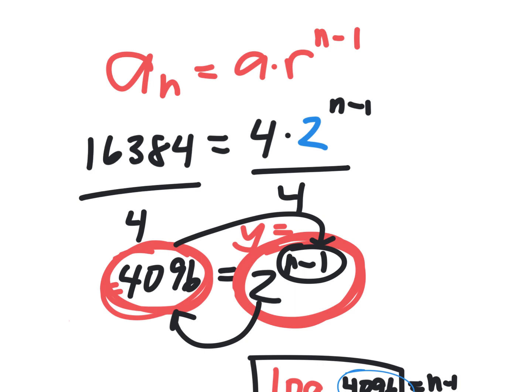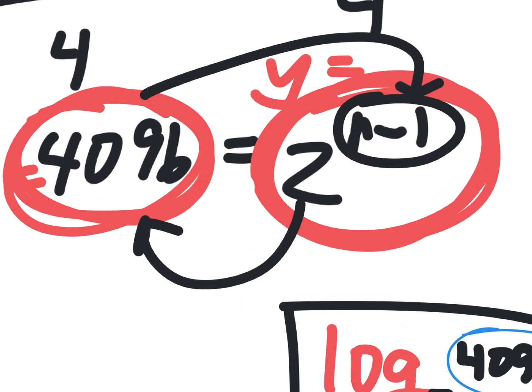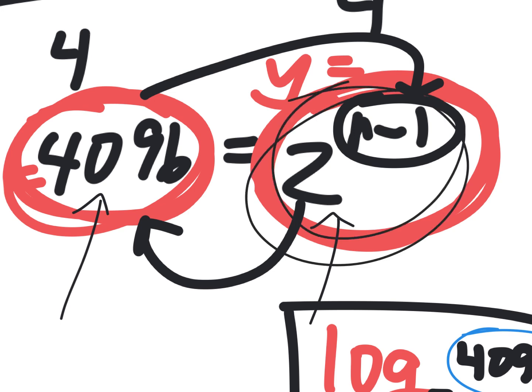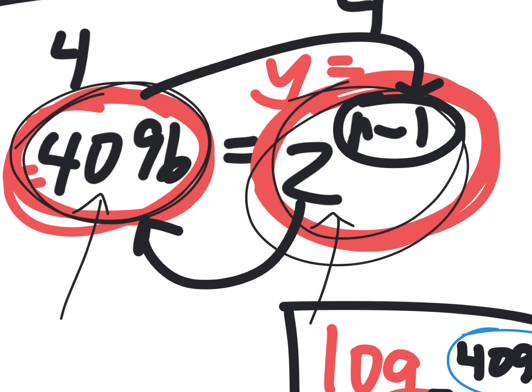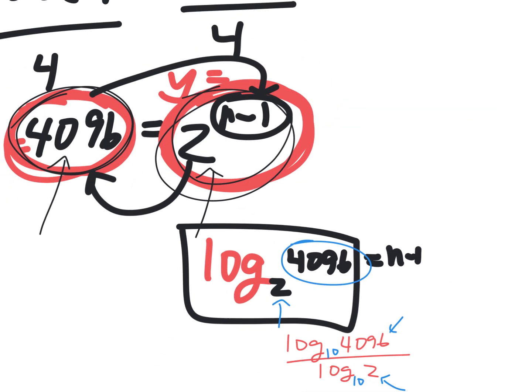I think this would have been the spot right here where I would have graphed it. I would have graphed y equals 4096 on your y equals button on your calculator, and y equals 2 to the n minus 1. This one will graph really easy. This one's only weird because it's so high up on the screen, it's going to be hard to see. So then you just have to adjust your window on the calculator so you can see that high. You'd want your y value to go all the way to maybe 5,000. And then you can see where they cross.